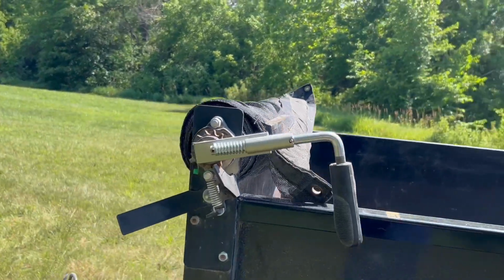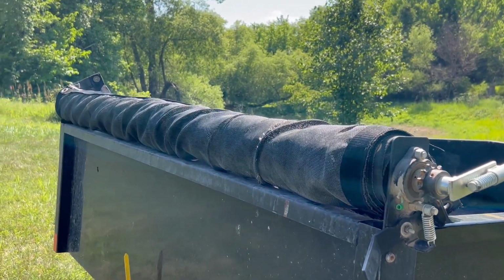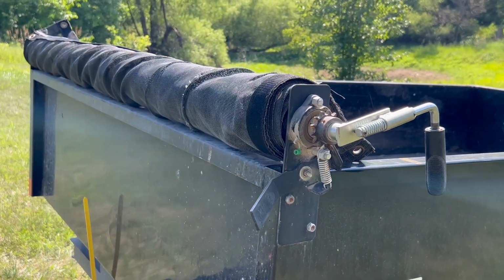All in all, this product is a pretty great option to ensure that you can transport whatever you're hauling safely and effectively. And as you can see, ours gets used all the time. We would highly recommend.